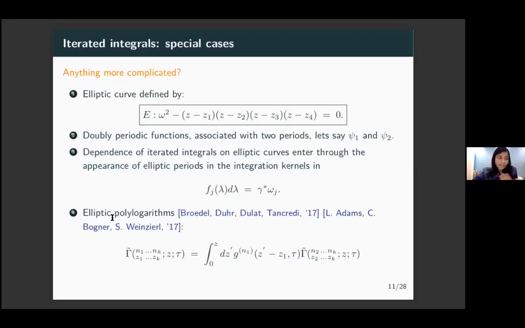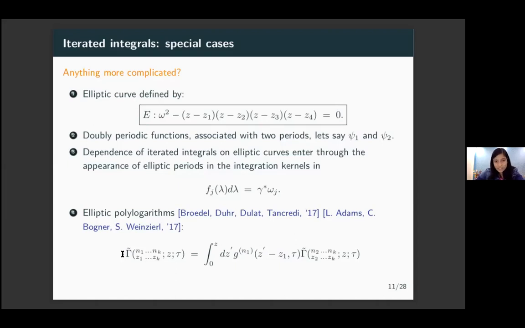By elliptic, I mean there is an elliptic curve and there are two periods, and you have to know what these two periods are to actually get this integral representation for them. Now, last year the numerical routines for them were also implemented to the stage that they can now be evaluated very, very fast. So in some sense, you can say that even they are now within reach of complications. So you can actually solve them easily.